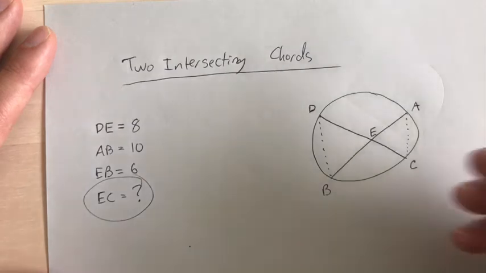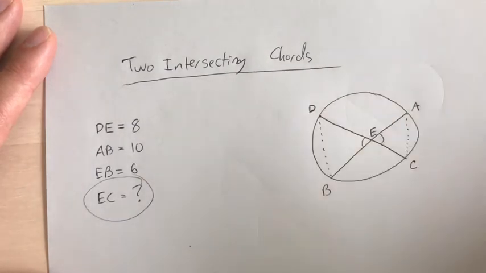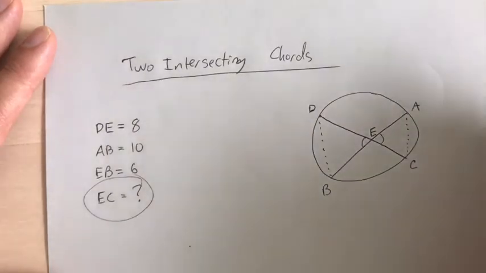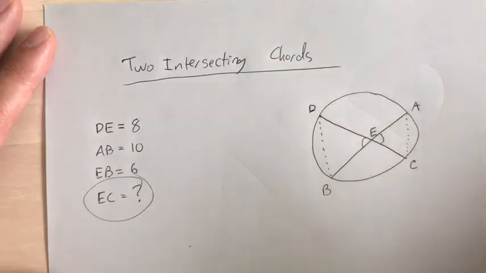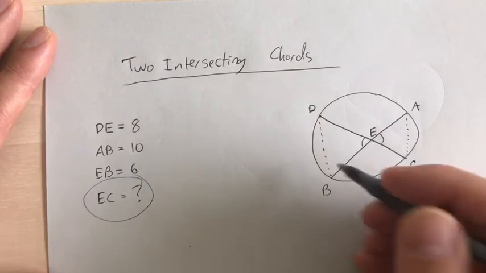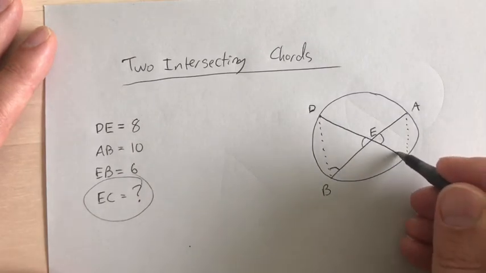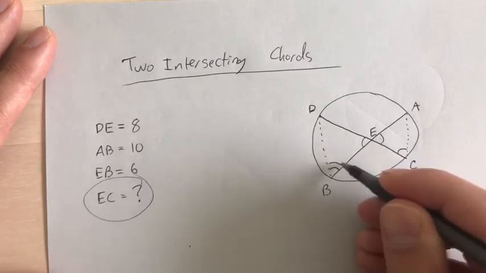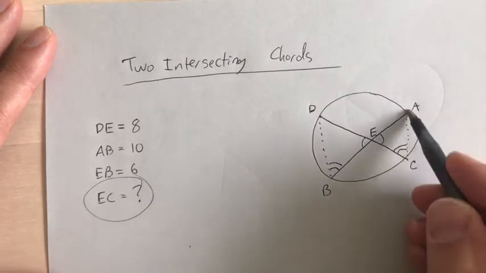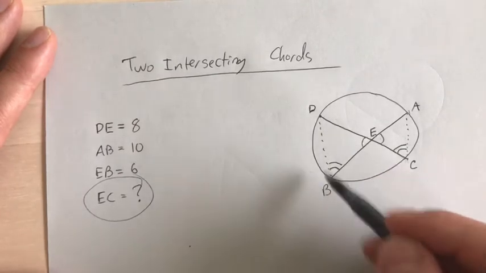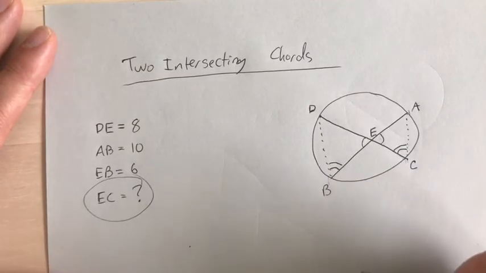Now, a couple things I know is I know that this angle and this angle would be the same because of vertical angles. But you might be wondering, well, what else do I know? I don't know really anything about one being parallel to another or one bisecting another. I don't know any of that information. Well, what you do know is take a look at angle B and take a look at angle C. You'll notice that angle B and angle C are both inscribed angles to DA, or arc DA, right? They're both outstretched towards DA, which would mean that these two angles would have to be the same.